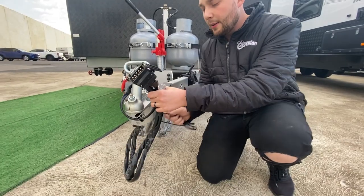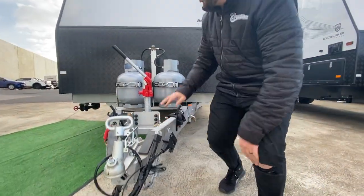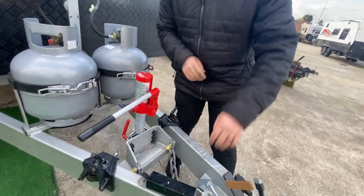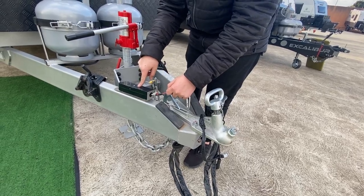We have a camera wiring monitor just there. So it comes with a monitor, of course. Handbrake from ALKO. The guys here have kept their jockey wheel but upgraded to a Trailamate pump jack. That's an extra $400 that they've gone ahead and privately spent on that. Breakaway unit that's independently charged, so there's no need for an independent monitor or a battery charging system.